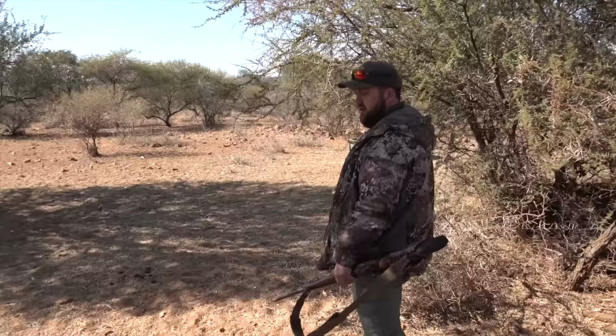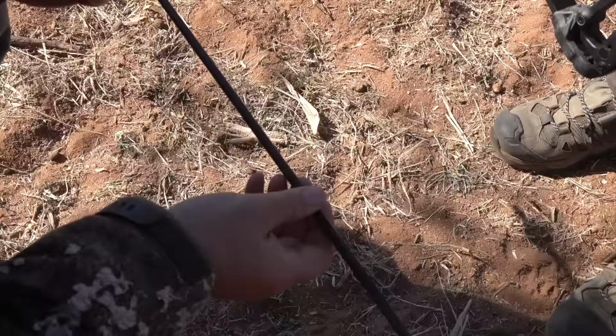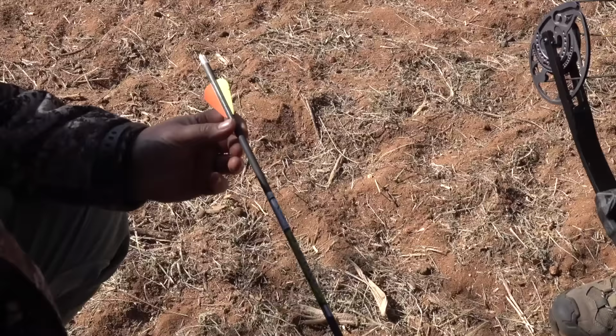There's your arrow, Chase. Some good blood there. We saw him running and we could see him bleeding well.